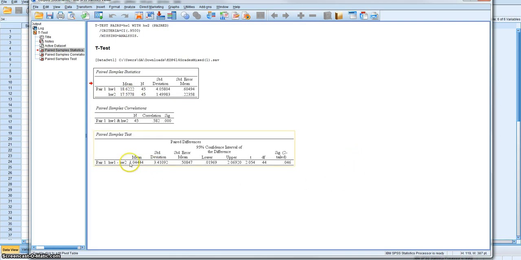Another place, which is not that straightforward, is to look at the mean difference. If this is a positive number, it means that homework 1 is higher than homework 2, right? We're having a larger number and subtracting a lower number, that's going to give us a positive difference. Or if this is negative, that means whatever our second variable was is higher than our first one. Again, it's going to be a little bit confusing, so probably going back to the descriptive table could be easier to interpret. So this is all there is to doing a dependent t-test in SPSS.